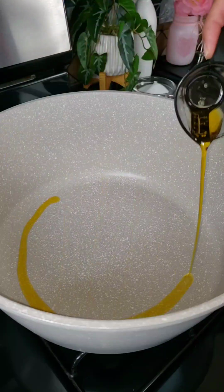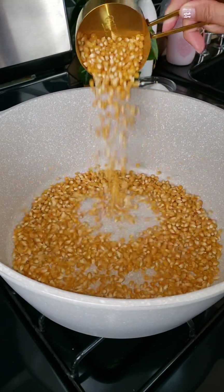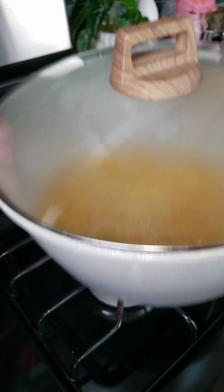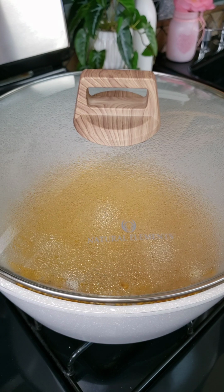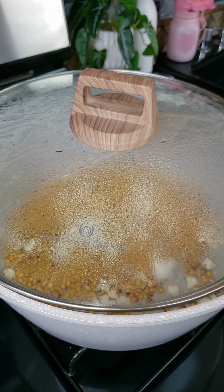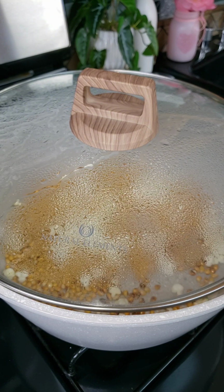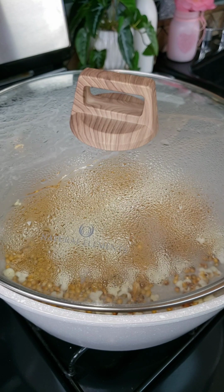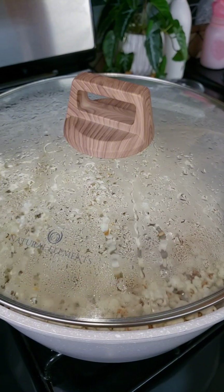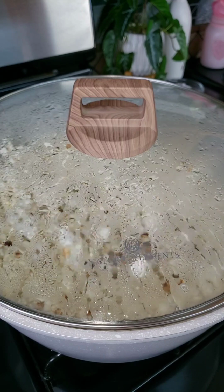I heated up some popcorn oil and once it got hot, I'm adding in 2 cups of popcorn. My heat is on high and I'm going to cover this and just wait until the kernels start popping, shaking my pot around every now and then. Once I hear that they started popping, this is when I'm going to lower down my heat to a medium. And then I am going to start to ventilate the pot, meaning just don't have the pot fully covered. And as you can see, they really started to pop here. But just remember to still move your pot every now and then. You want to get those kernels going.